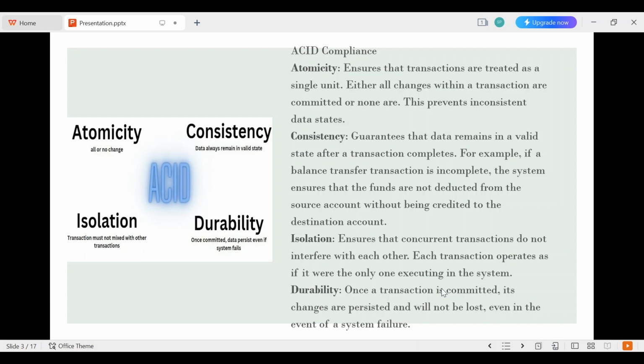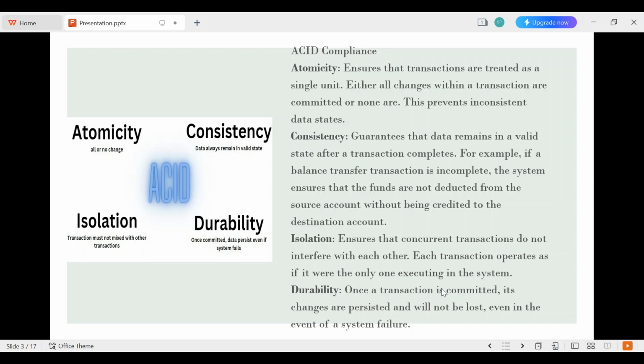And in the same example, suppose you are withdrawing an amount from the ATM. If you receive the money, only then will the amount get deducted from your account, else it will not. If there is no money dispensed, the account will not be deducted. Like this, this property gives that facility.